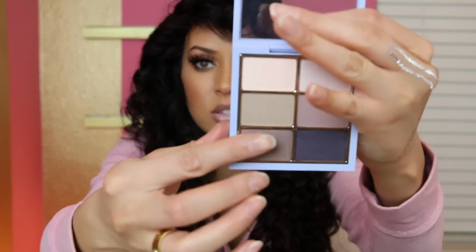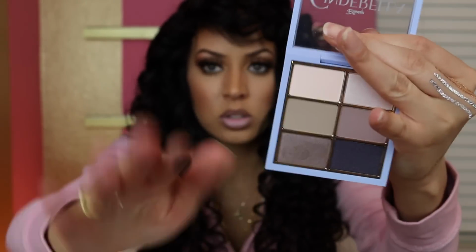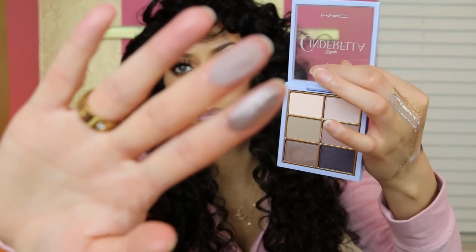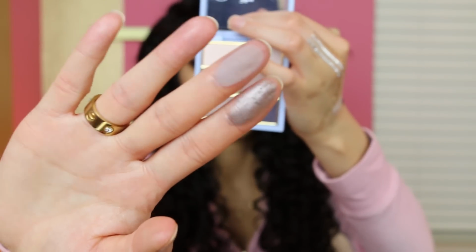And believe it or not, I only have two of these colors. I have Satin Taupe, which is one of the most beautiful colors you'll ever get at MAC. And I have Omega, but I have never even tried it. And it's that brown. It looks like this. These colors are off the hook.